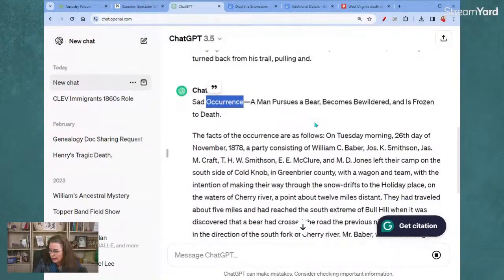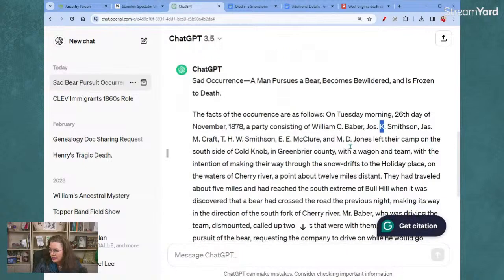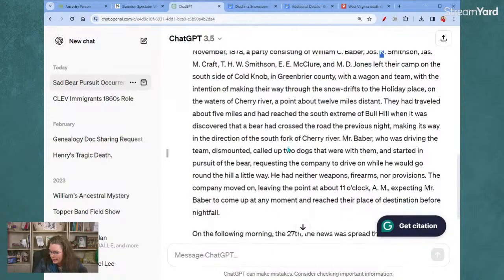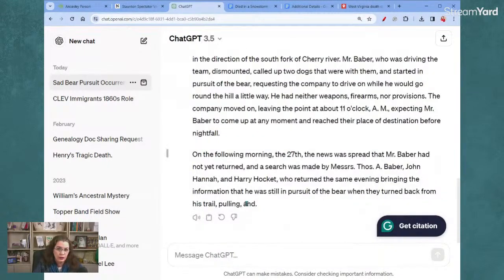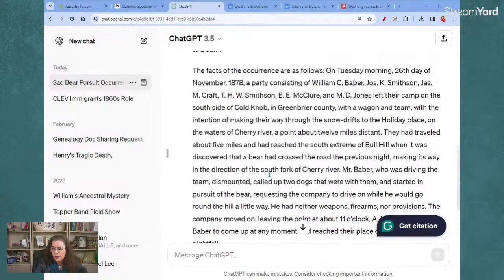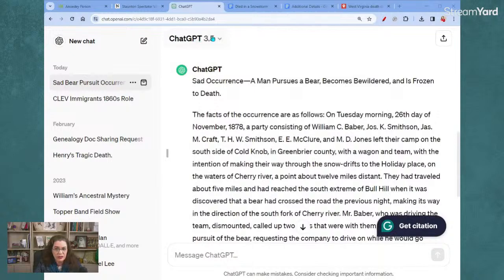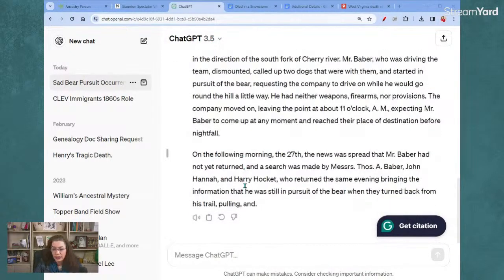So now we have occurrence, we have Joseph K. Additionally, it is smushing all the text together without those funky breaks that happen. And then it stops because that's where the OCR stopped. It is a fantastic way to leverage the AI of optical character recognition, which I really wouldn't call AI, but it's still a technology where you don't have to sit there and type the article. That's the first thing. And second, you don't have to go and reread and make all the corrections to the common OCR errors. You can leverage ChatGPT, and notice I'm doing ChatGPT 3.5, which is the free account, and it gets it all cleaned up.